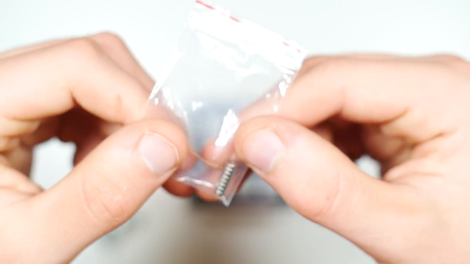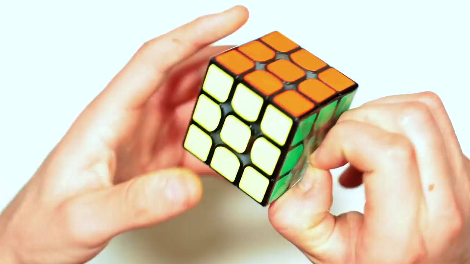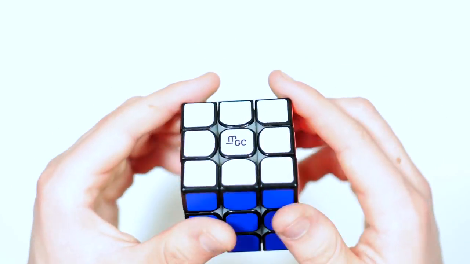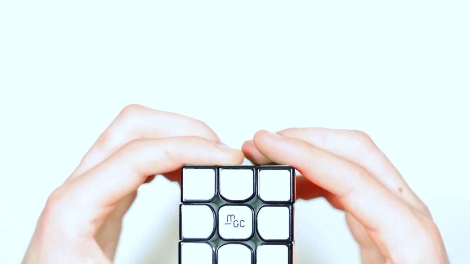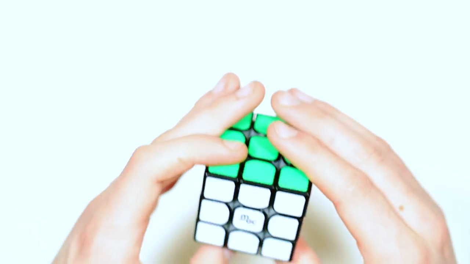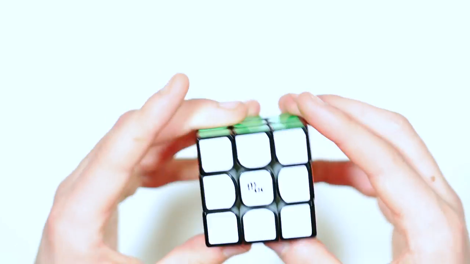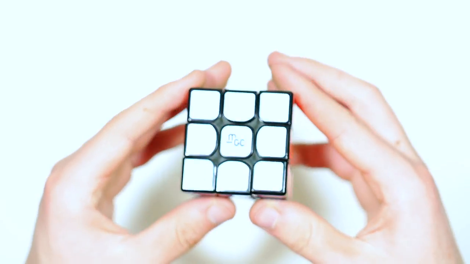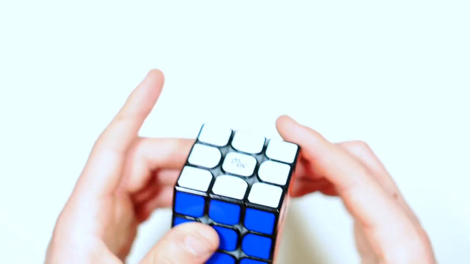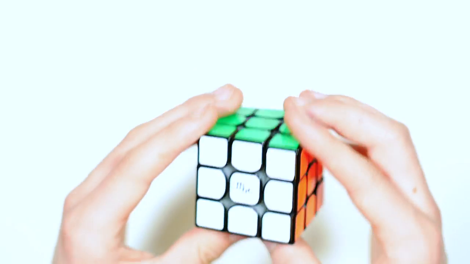Some washers as well, and extra magnets, which is nice just in case they fall out or get lost. As you can see, we have white primary on the inside and a nice black finish on the outside. It gives me vibes like it's a Yuxiao mixed with a Valk Power from its look. We'll have to see how it feels. Remember, this is a budget magnetic cube, so I'm really excited to see if this is any good.